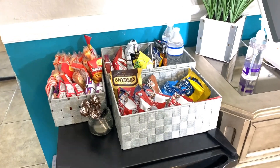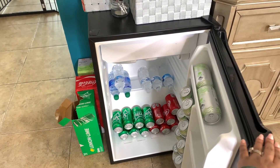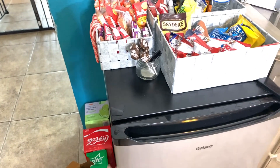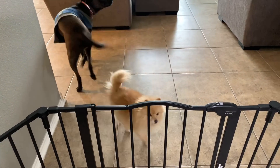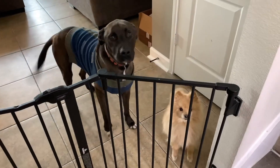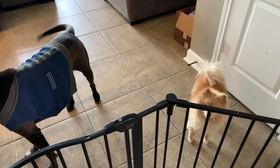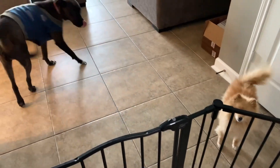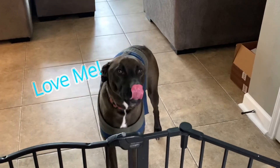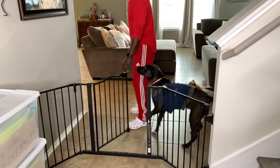Here is where I keep all the complimentary snacks and drinks. The fridge I actually got for free from a college dorm dump where students who live out of state leave things behind — that was a major steal. This gate is probably one of the best things I've ever bought from Amazon. I have two dogs, Russell my Pomeranian and Mario my lab mix. They're sweet boys and most clients adore them, but they can be a huge distraction since they'll keep harassing everyone for love and attention. I also have a few clients who are very afraid of dogs, so having the gate up helps them feel safe and secure.